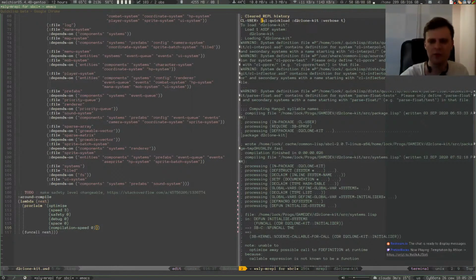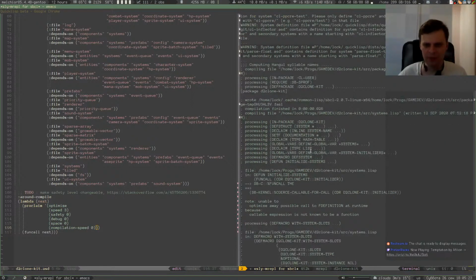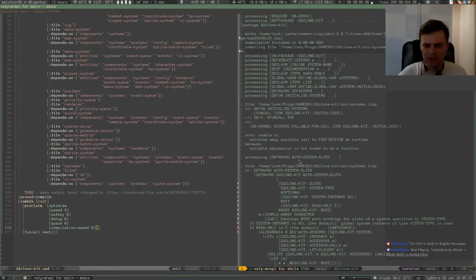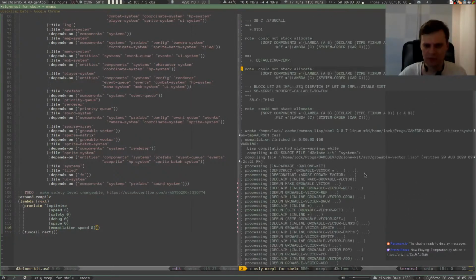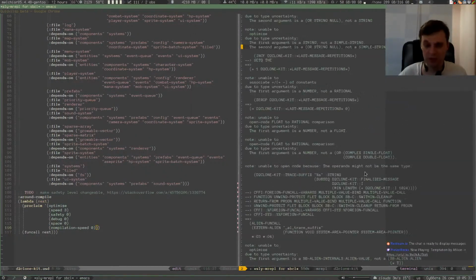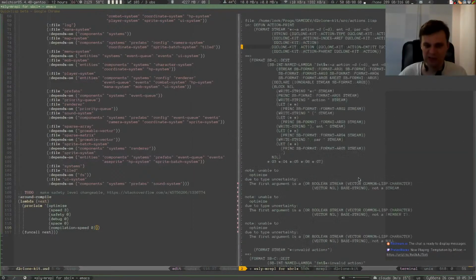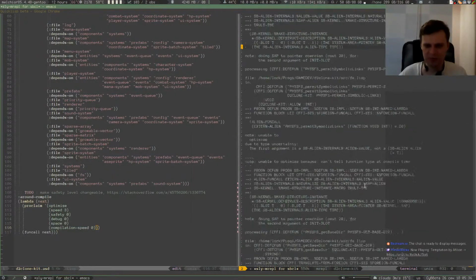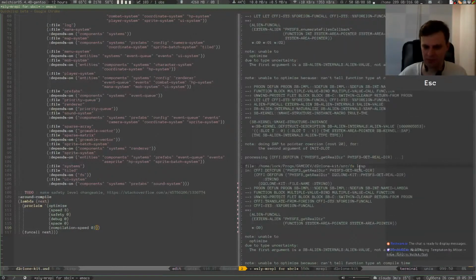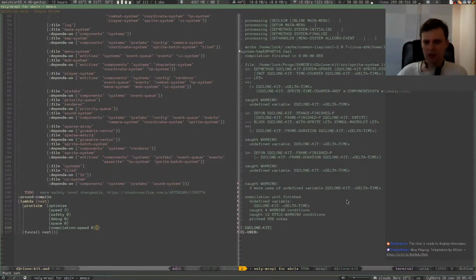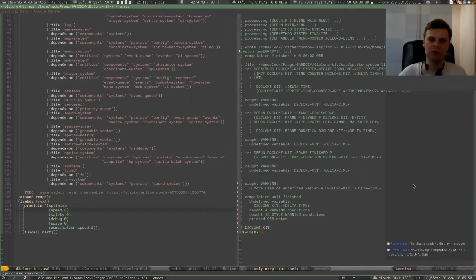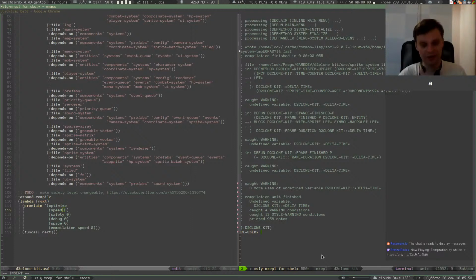So I just wanted to have a look at the warnings that are happening, and indeed they are happening in quite a big quantity, I would say. Perhaps I want to... that's a lot of them. Right, maybe I want to set speed to maybe 2, and then there would not be that many warnings. Okay, I think I will look at the warnings later.